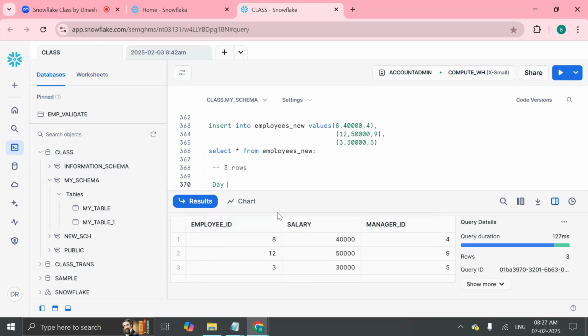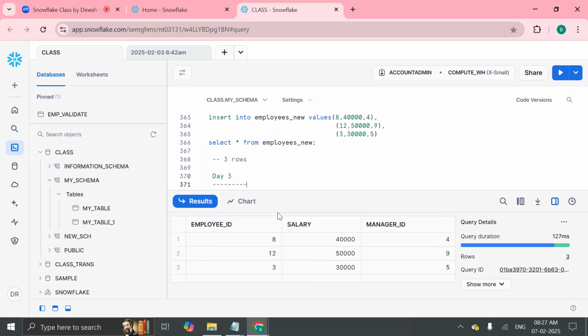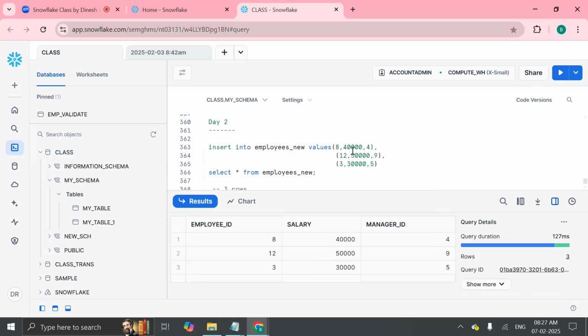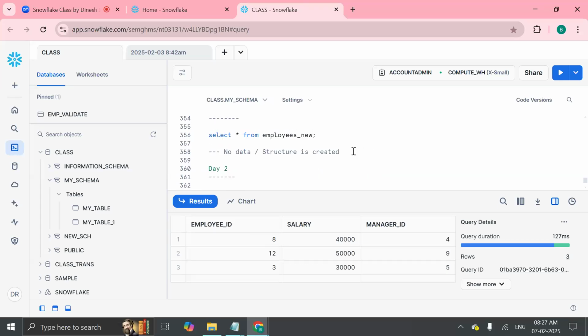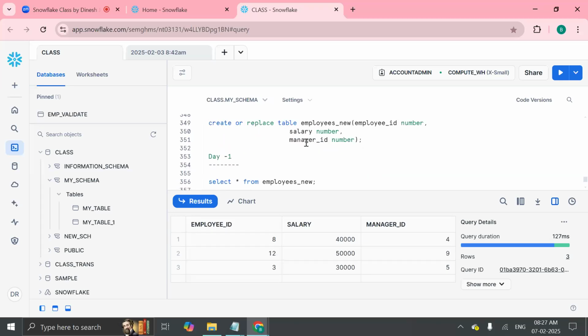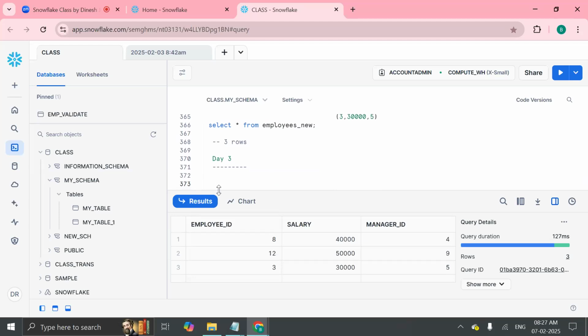Now again, let's assume we are in day three. On day three, I wanted to update the salary for a particular employee ID.